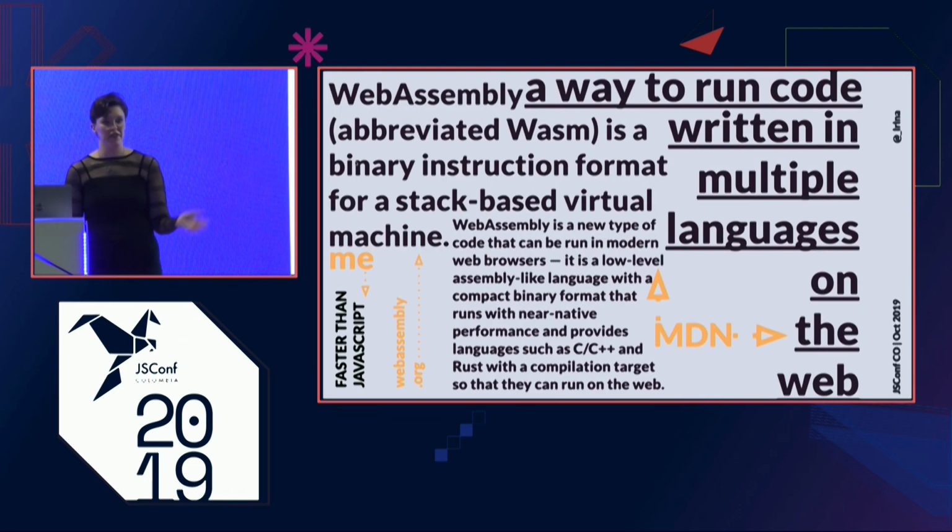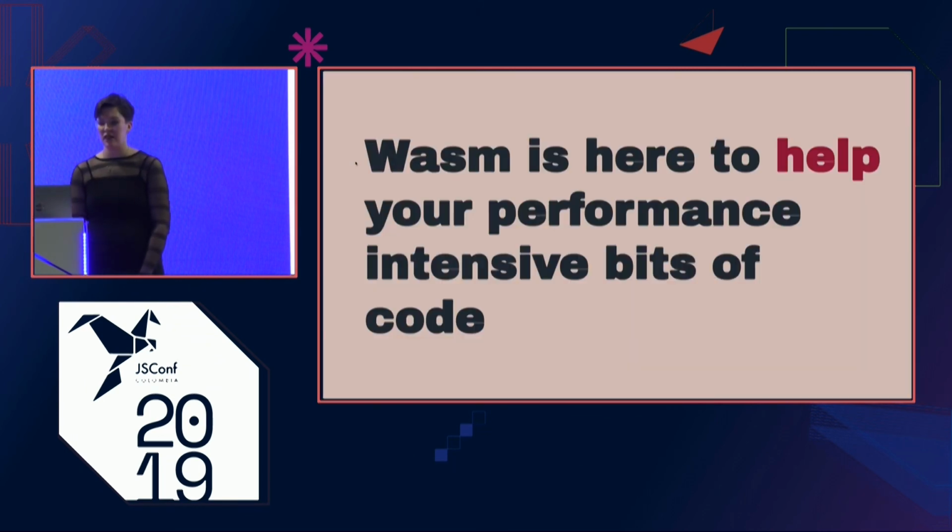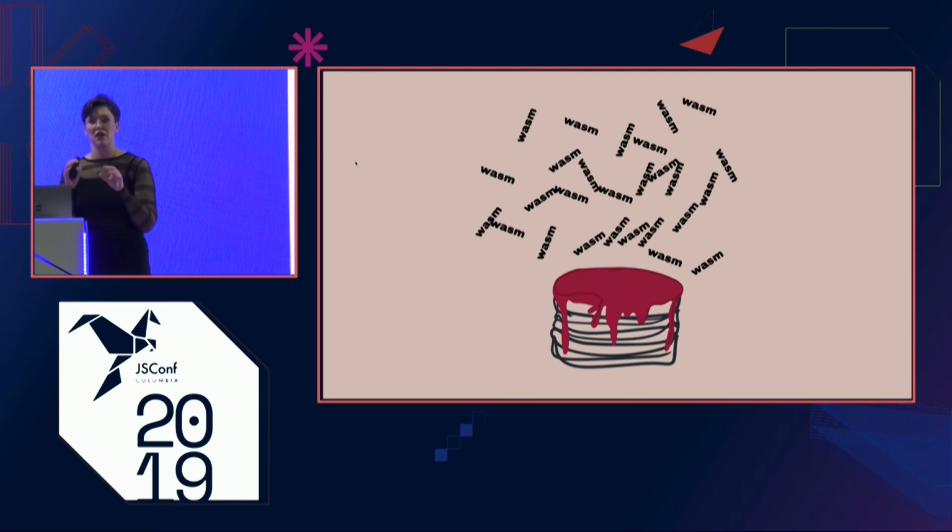And what about WebAssembly? I'm a huge fan of WebAssembly, and lots of people come in and ask, is WASM our new future? And I want to say, yes, it's a new future. And WASM is really good for writing these performant applications. Would I rewrite my whole Compass app in WASM? I probably wouldn't. WASM is here to help your performance-intensive bits of code. I would specifically rewrite only performance-intensive bits of code, like this parser, which was a huge performance-intensive piece of code. And I think of it as kind of like sprinkles on a cake that you put on your application, and it's there to help you out and write clean code.